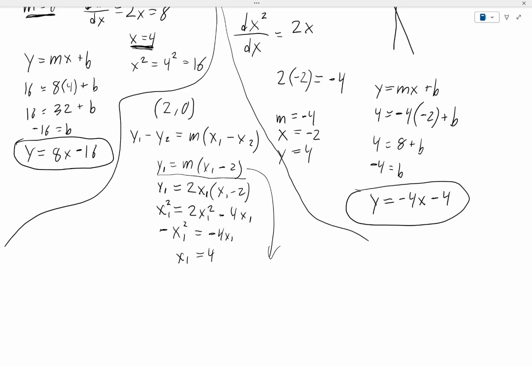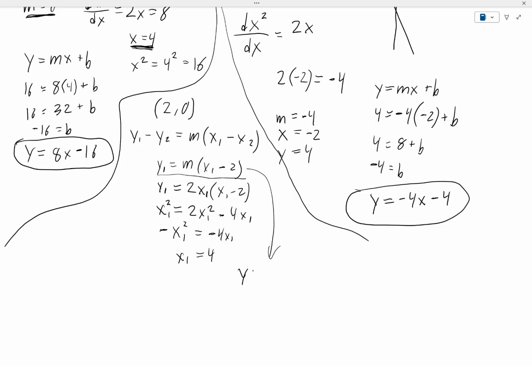So now I'm just going to fill that in with what my x value is. Rather, I'm going to fill this equation up here with my m value. I'm going to make it more generic by using y and x instead of y1 and x1. So now this can apply to any point on the curve rather than specifically y1 and x1.